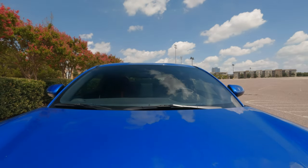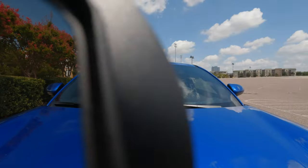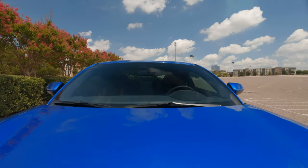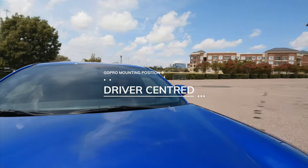Denmark has a whole bunch of CPL filters you can get for your GoPros. If you put it over the top and screw it forwards or backwards, you can take some of the reflections out of the windshield and it also makes your skies look better. This one only fits my GoPro 8 and we're using the GoPro 10 right now, but you can check these out on Amazon — I'll link them below.